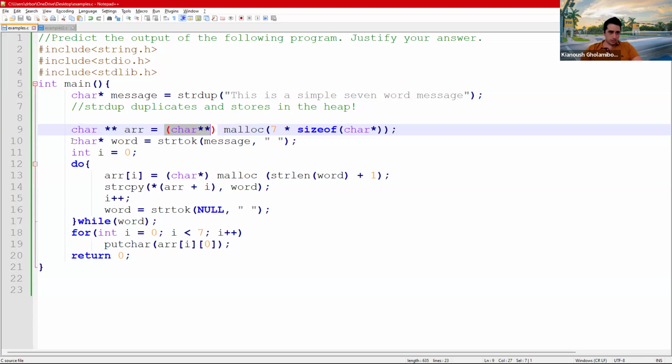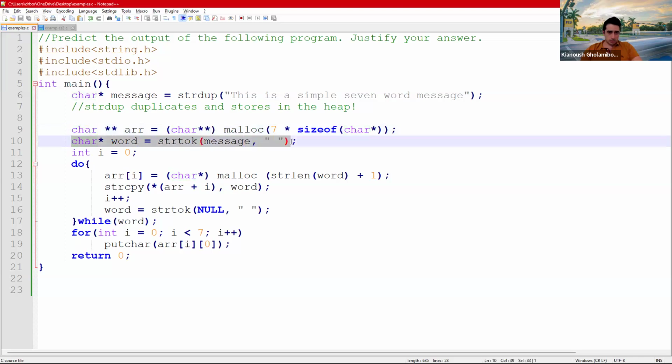Then, as you see here, we are calling strtok to tokenize the message over space. This function gets the first word of the message, which is going to be the word this, and it's going to store a pointer to it in the char star word.